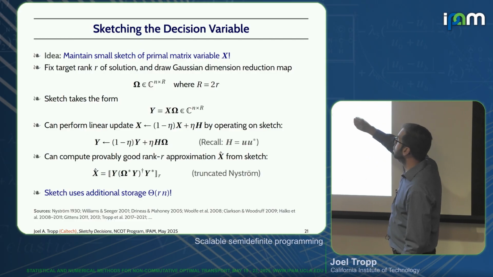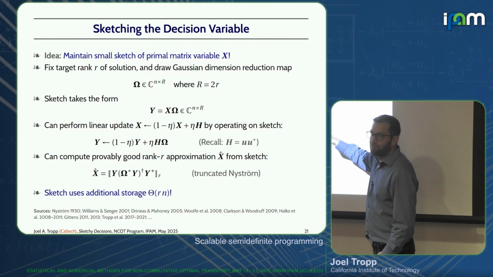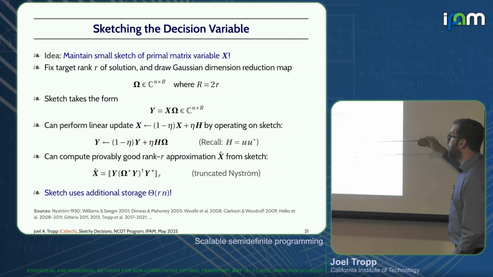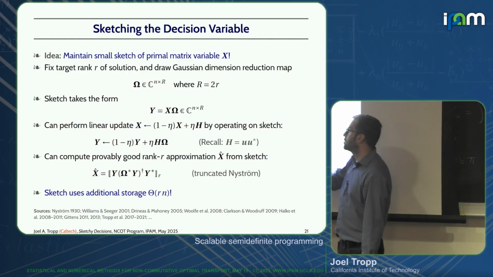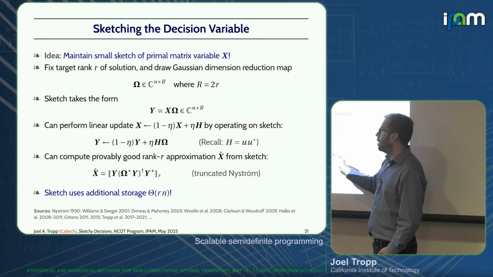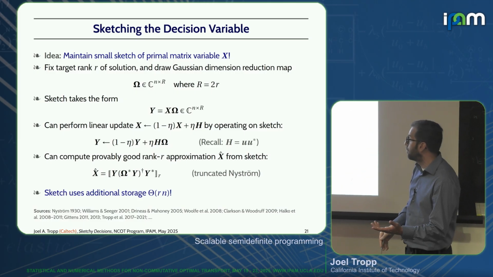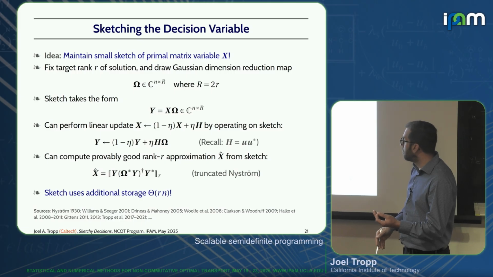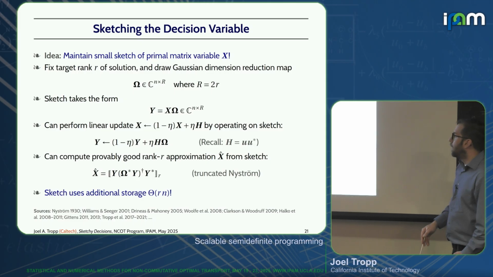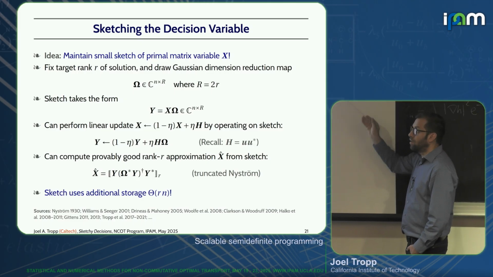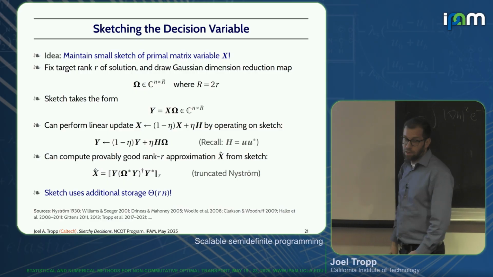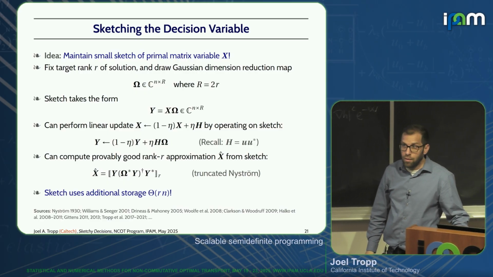We fix a random matrix, we use it to define a sketch, and then we update the sketch of the data at each iteration. And then after the optimization is finished, there's some complicated formula that lets us produce a low-rank approximation to the decision variable that we would have achieved with CGM. And this has guarantees on its quality. Okay? Good. And we only need order Rn storage to keep track of omega, the test matrix, and the sketch Y. Good. So that's how the sketching works.